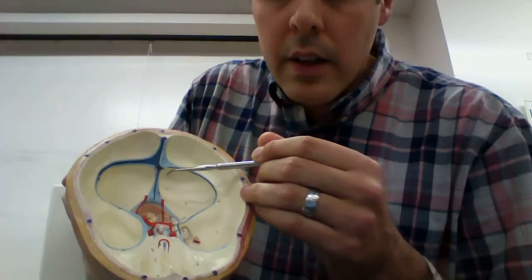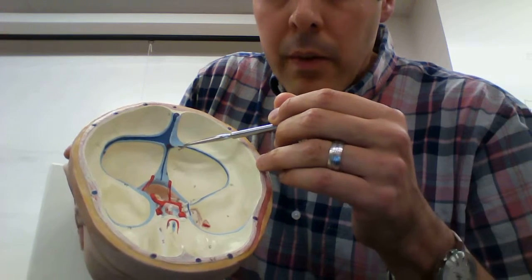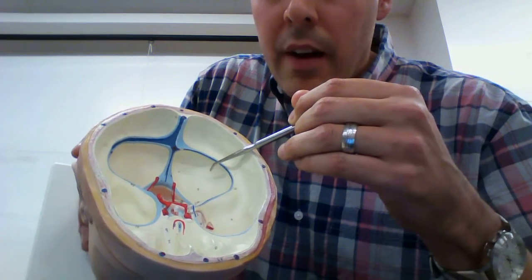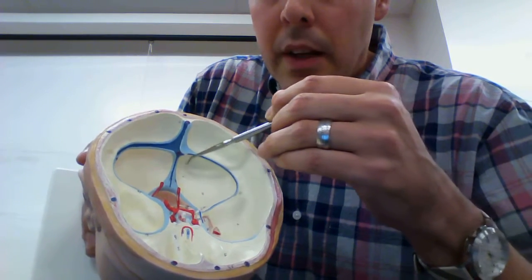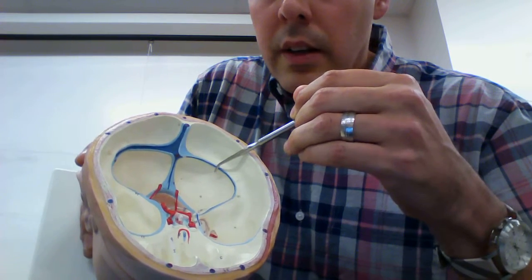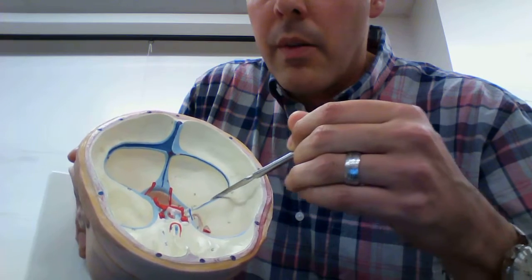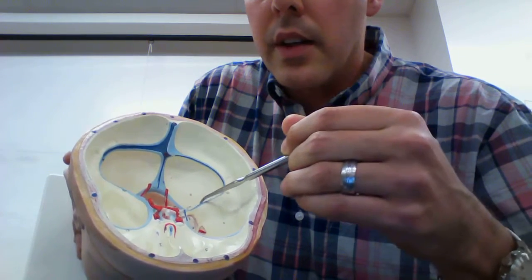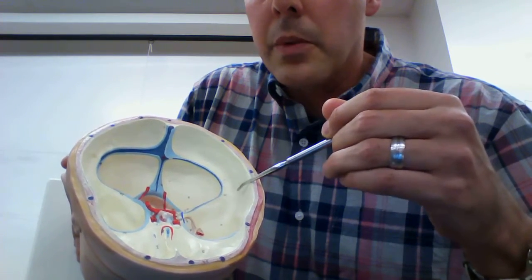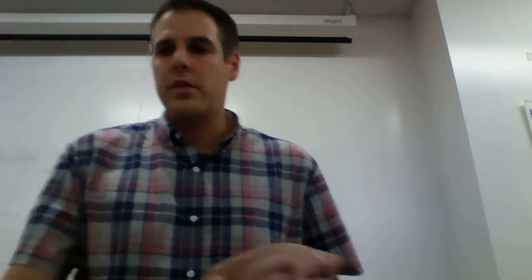Now, on here, from right here to about there is where the occipital bone stops. And so from here to here is your transverse sinus. And then when it makes the curve around, that's your sigmoid sinus right in there. The sigmoid sinus would be on the temporal bone. So those are your six venous sinuses.